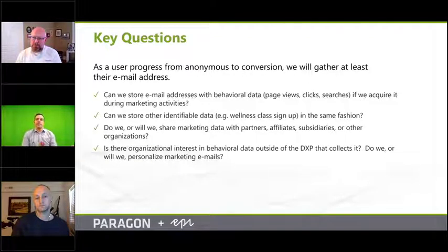So that brings us to a few key points that you need to know before deciding which of those approaches is right for you. These will start the conversation, although there are additional questions, as I said before, each and every one of you is unique. So there will be some questions that are unique to your organization and your situation, and we can certainly help you think through those.